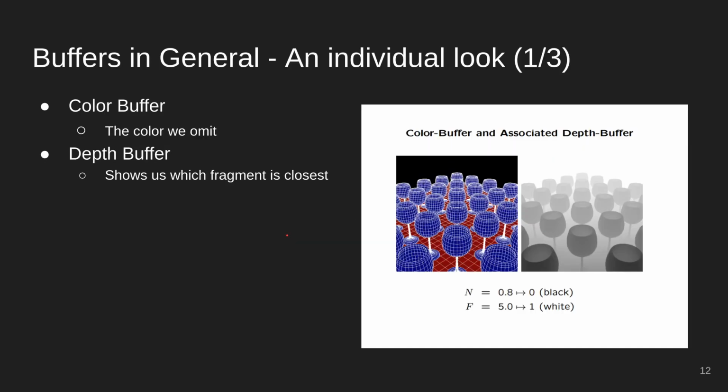Okay, so just to make these clear, again, the color buffer has our actual color, this image on the left, and then the depth buffer is again showing us which fragments are closer. The darker colored fragments, the more black pixels, are much closer, versus the further away pixels, the whiter they are, the further away they are. It's just using color again to convey distance. Okay, so on the left again is the color buffer, and the right is the depth buffer.